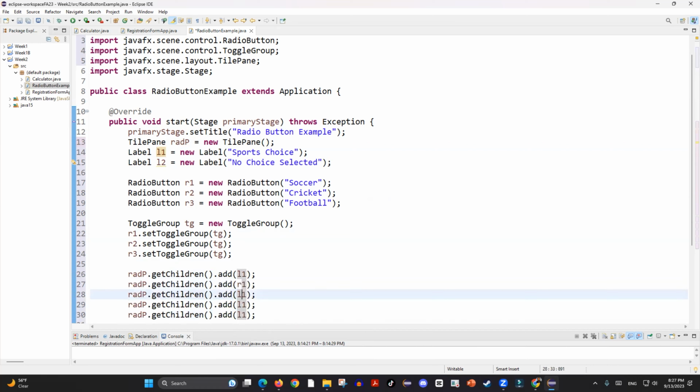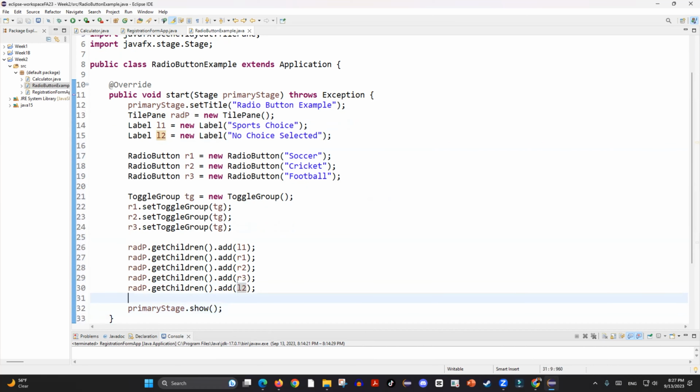Radio button 1, radio button 2, radio button 3, and then the label 2. That's the sequence in which I want to add things to the pane.